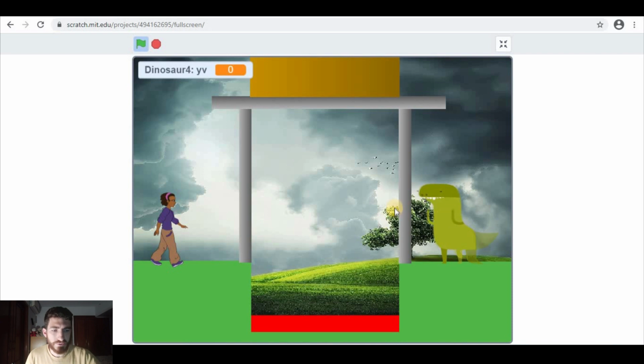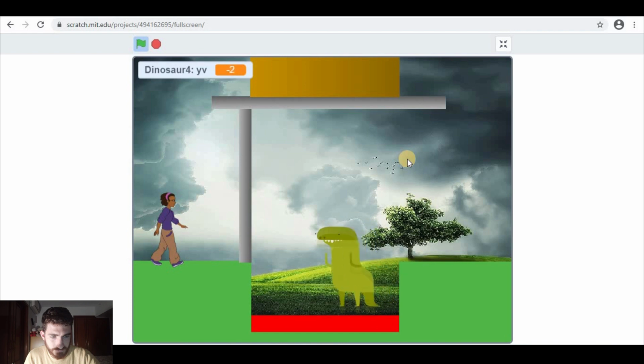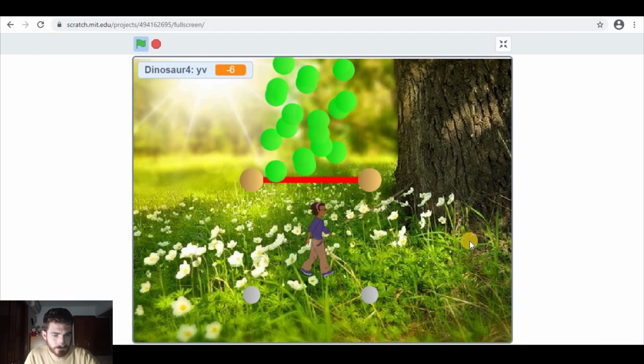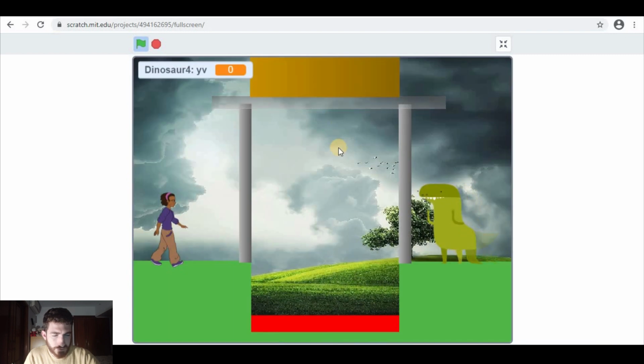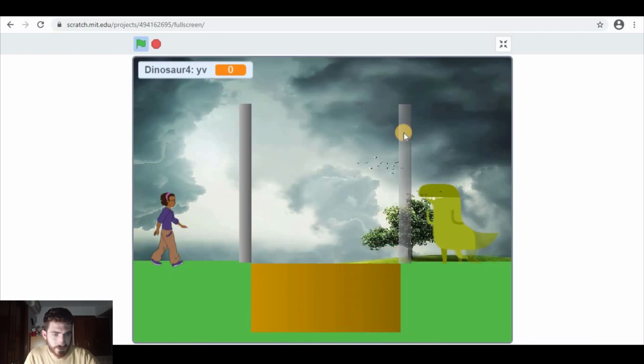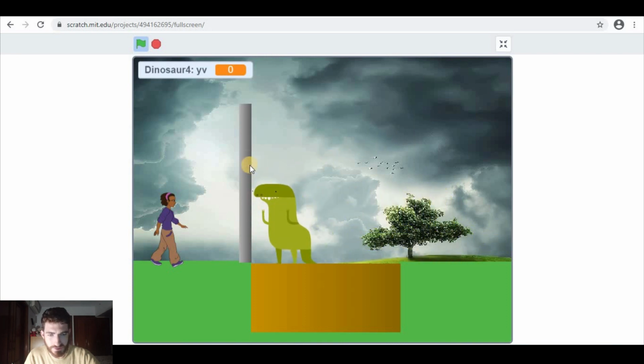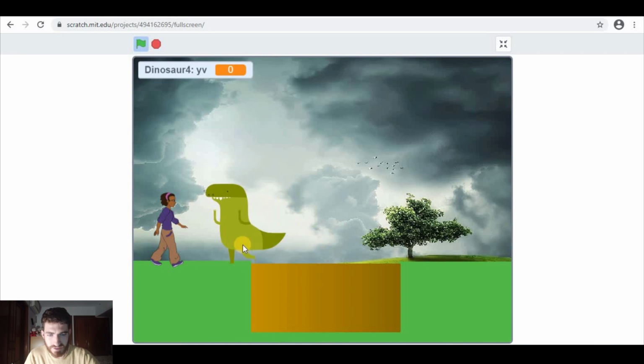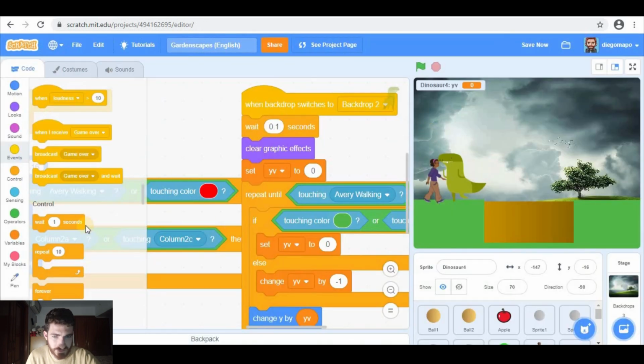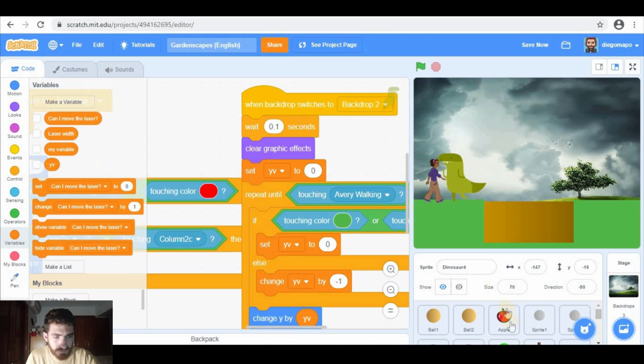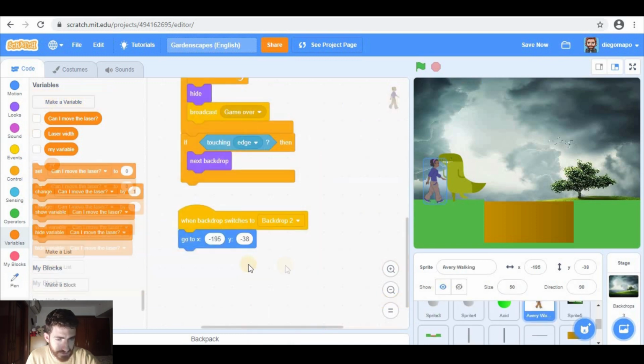And you will see now that it will work. Okay? So, first of all, let's try this. This is the effect I was telling you about. But if we do this first, and now this, the dinosaur can walk through. It stops here, and let's see if it continues until touching Avery. Okay, that's cool. So now we have to code Avery. The rest is perfect. Let's hide this variable, and let's go to Avery.